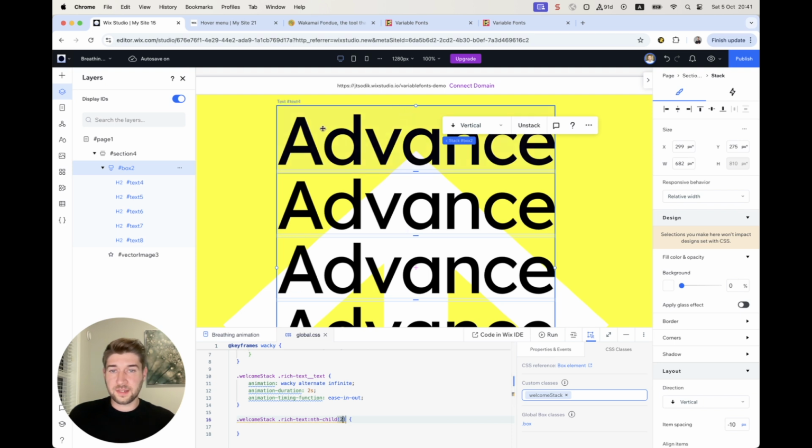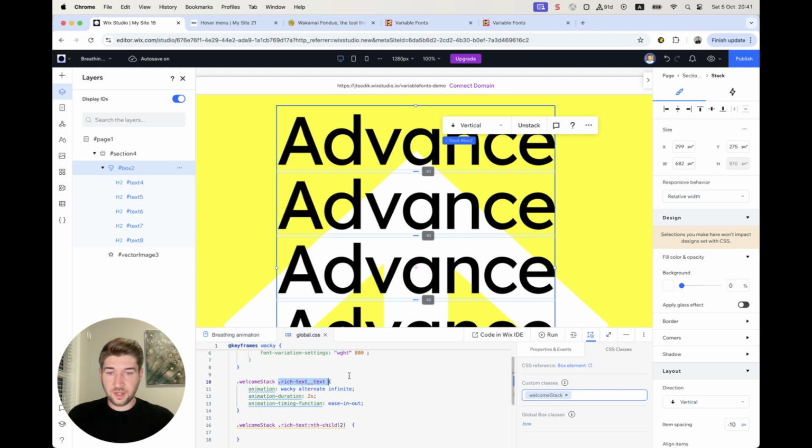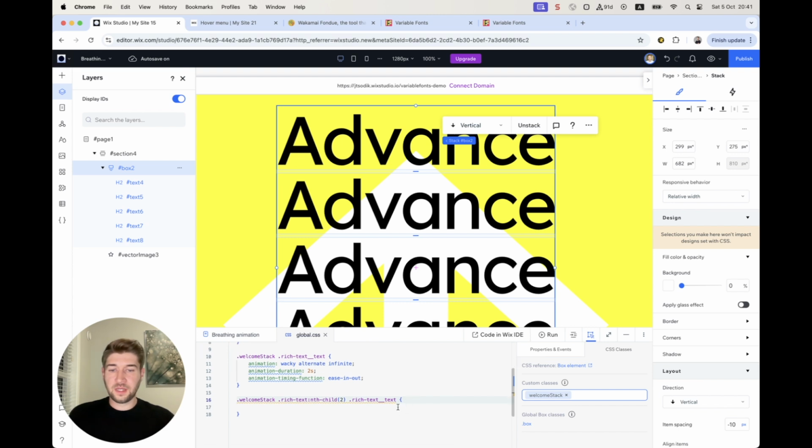So this first text is second in order. And after we selected the second element, we want to apply the delay on the animation to the rich text. So we're just gonna copy this and paste it over here. So that's how you select the child inside the stack.